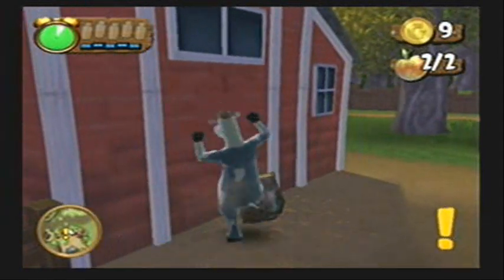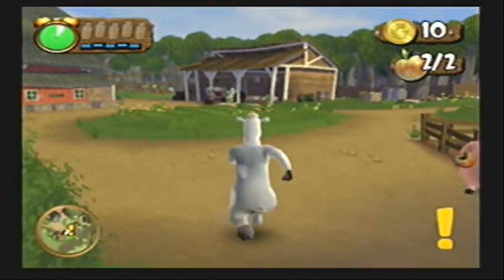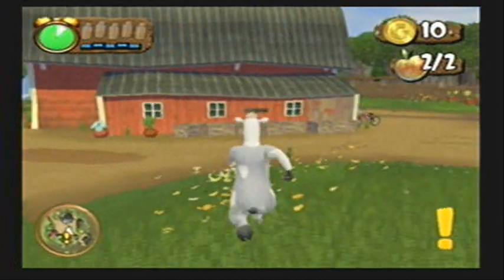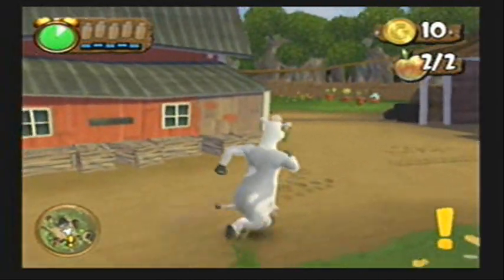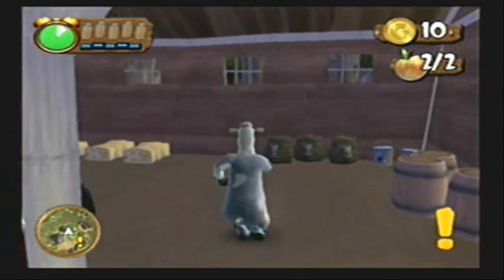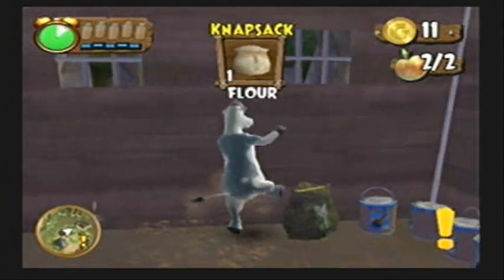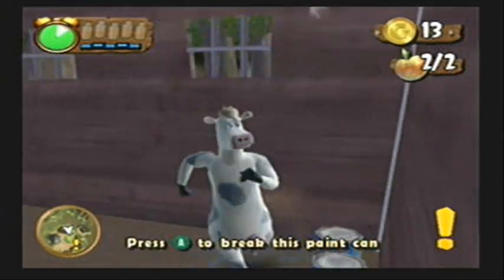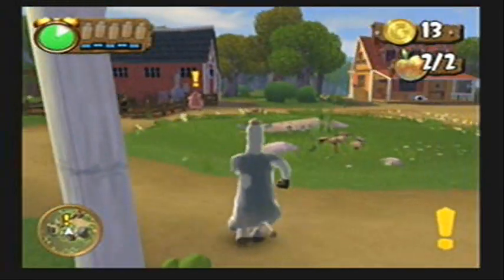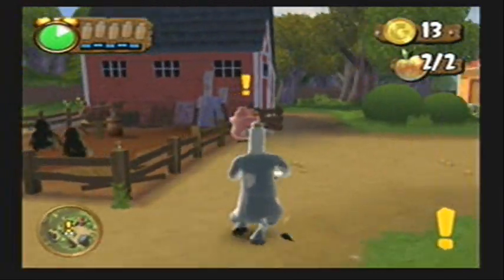That's not flour. That's not flour. They got flour from it. That's so ghetto. Alright. Let's go. There's some flour in here. Yes, flour. Coin. Paint and a coin. Oh, I hate this camera. It's not inverted. It's very hard to control.